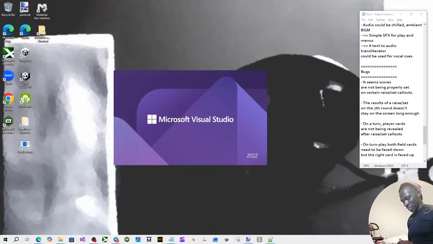Anyway, I'll sort that out once Visual Studio is loaded. Oh my gosh. What's this? What is this anyway? Just waiting, guys. Sorry about this. Not much we can do.